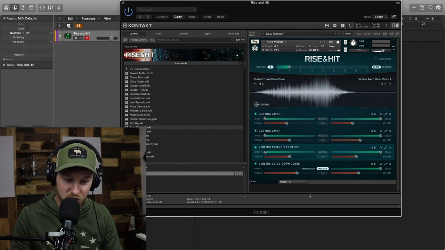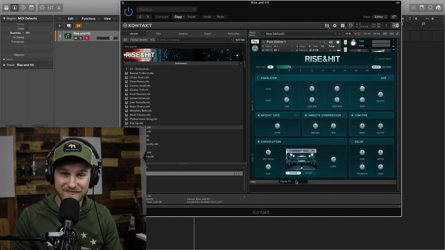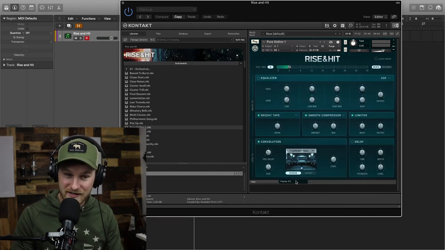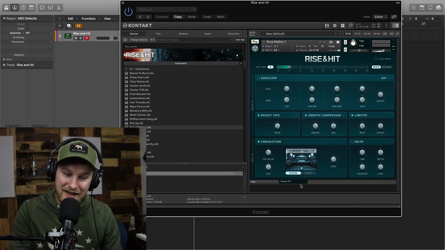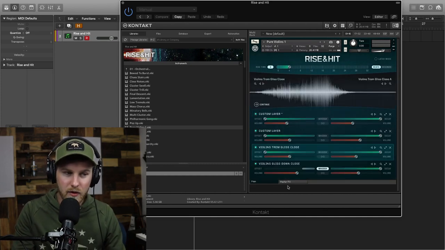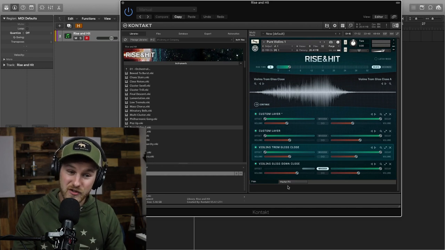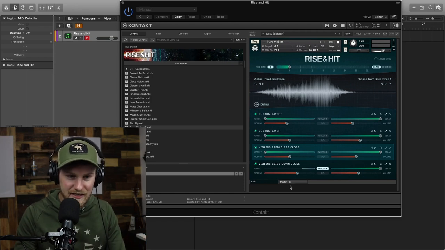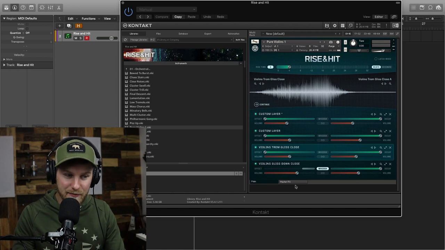Anyway, this is just a really dope, crazy instrument. I use this a lot for transitions and things like that. That's one of the things that I think a lot of people miss, is just the transitional stuff. And this is one of those libraries that you can basically get any kind of transition you want with risers and hits and things like that. And it's a very deep instrument.